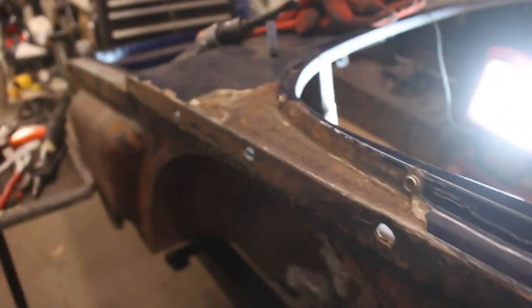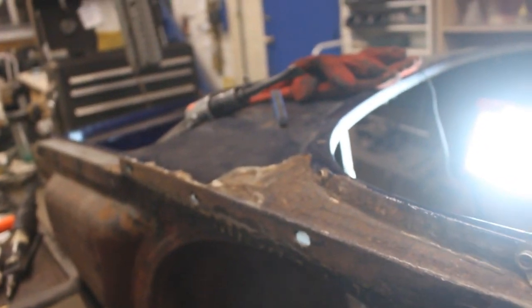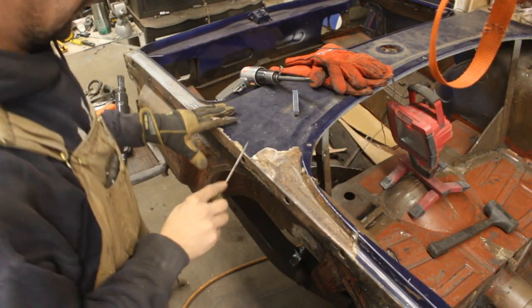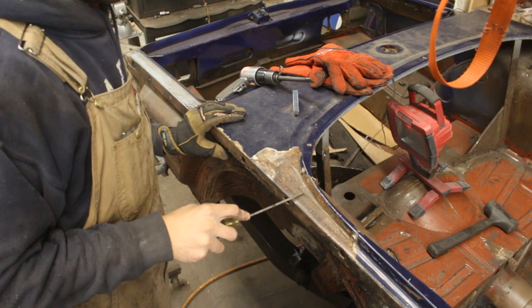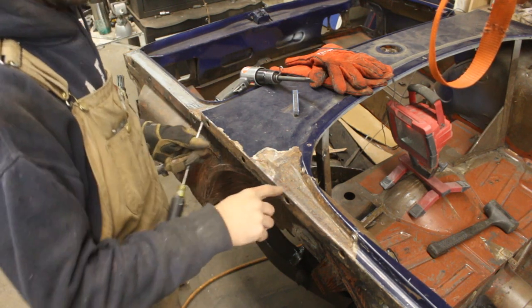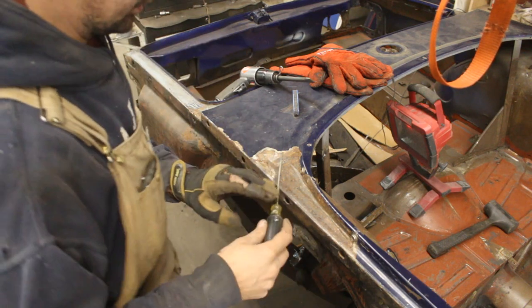I think we can just start cutting, and we will see where we're gonna end up. Anyways, first of all, I want to find out where their seams are. So I'm going to get rid of the bondo, and I'm going to try to polish here and see where the brass is, because I'm pretty sure they brazed it, right?